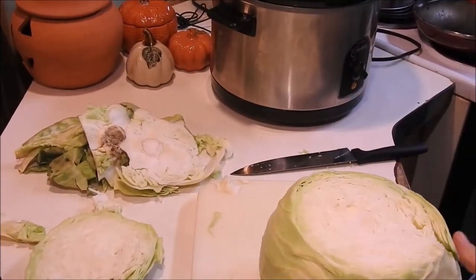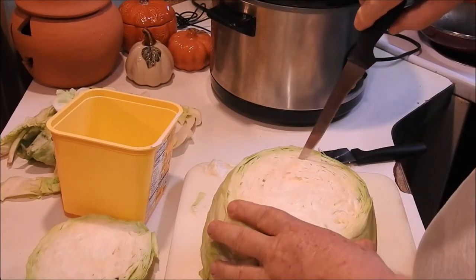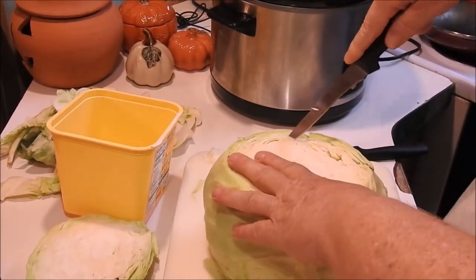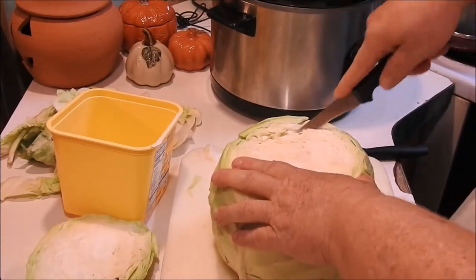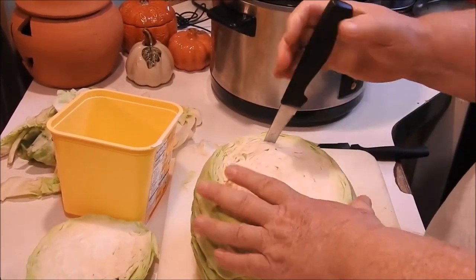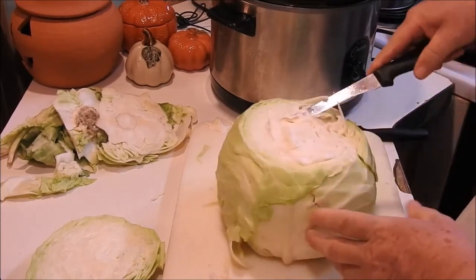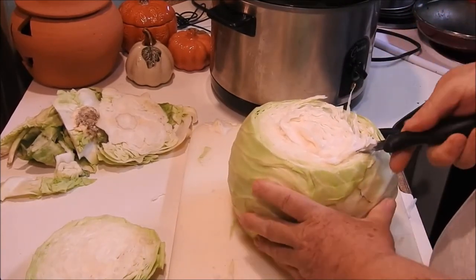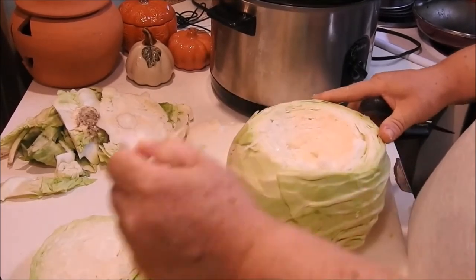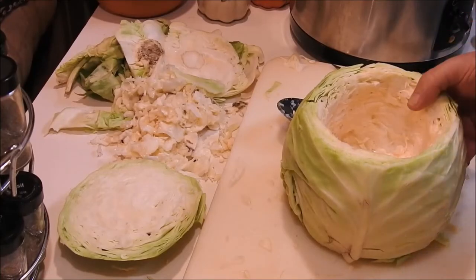I just put that to the side. Now, using a skinnier longer knife and a spoon, start cutting. We want a dip in it — like we're going to turn it into a bowl. This is the hardest part. Just keep going in sideways, cutting and digging it out. We're just going to keep cutting it out like that until I get to the depth I want. All right, so now we've got our bowl made.